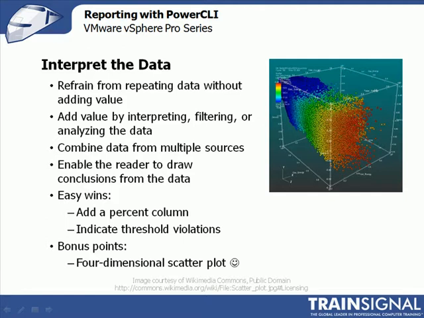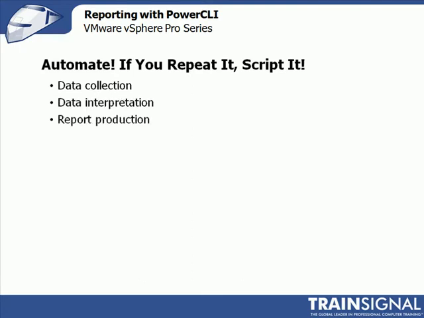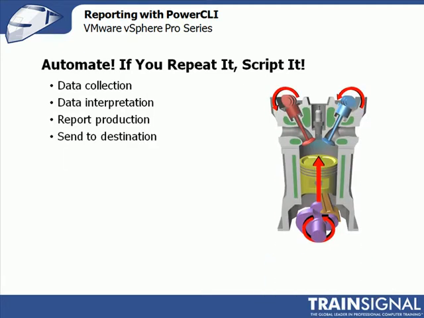The last of the four parts which I mentioned earlier that make up a great report is automation. And this is really the key for many who are responsible for producing reports on an ongoing basis. All of the pieces that make up your report can be automated. If you can spend the time to do it right, the end result is that you have a reporting engine. The engine is a set of scripts customized to your need, which can do everything that needs doing to produce a report to your specifications.